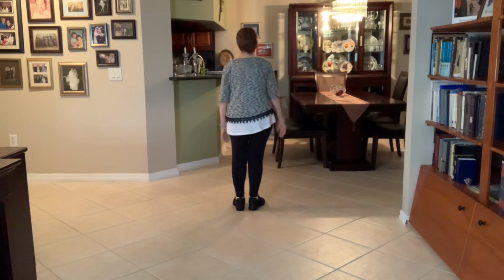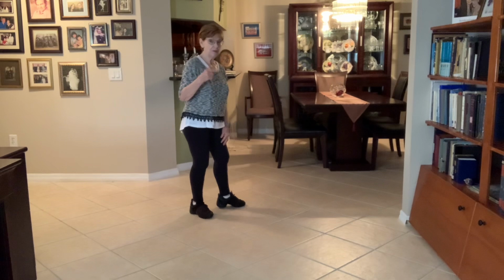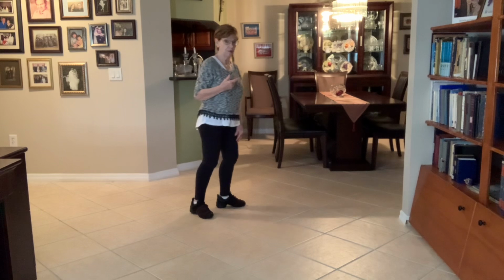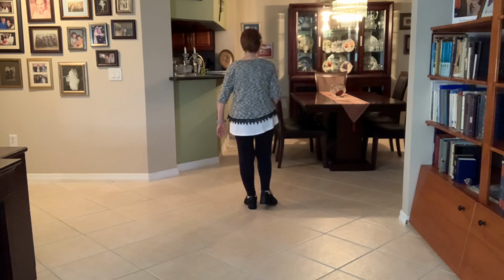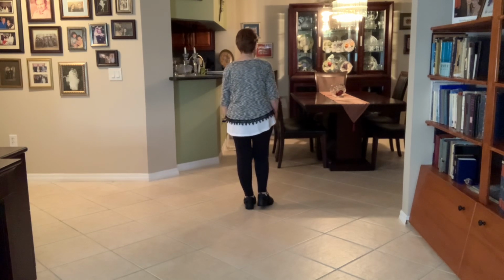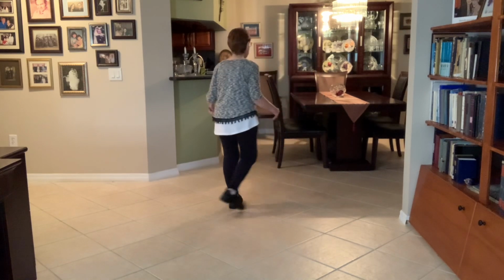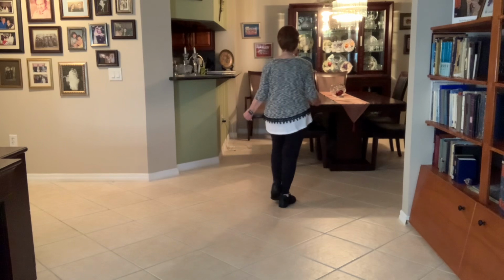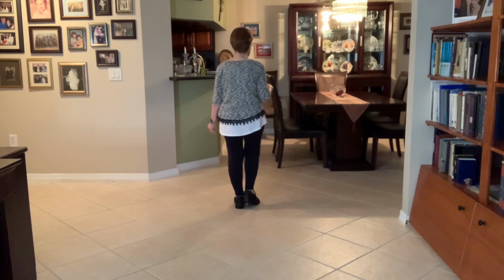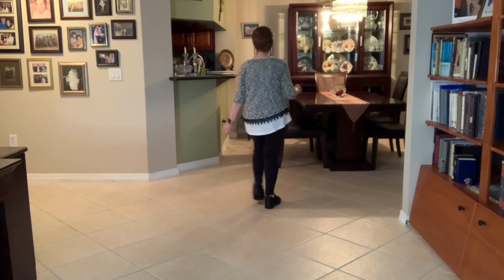Okay, now the next section is going to be repeated on the other side. So it's really going to be the second and the third section that we're going to do. All right, so I want you to have your weight on your left foot after you finish that ramble. And you're gonna step to the right side, touch left, and then do a left lindy, and finish it with a side touch again. Right and touch left. Okay, let's do that one more time. Ready, and 1, 2, 3, and 4, 5, 6, 7, 8.